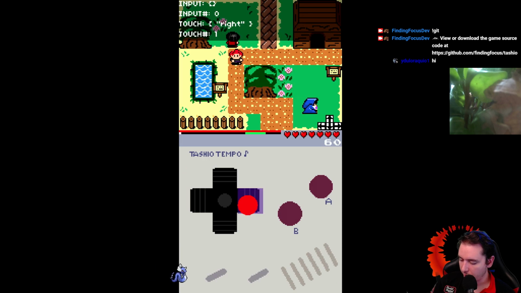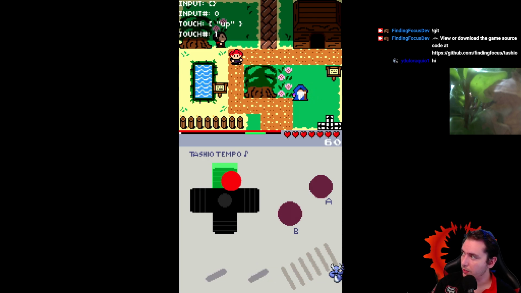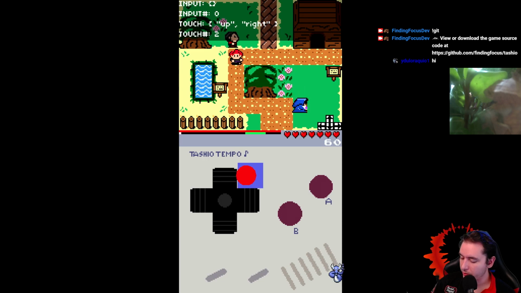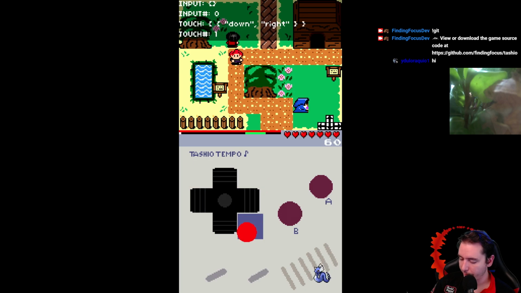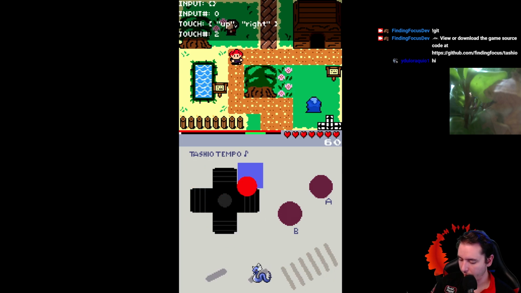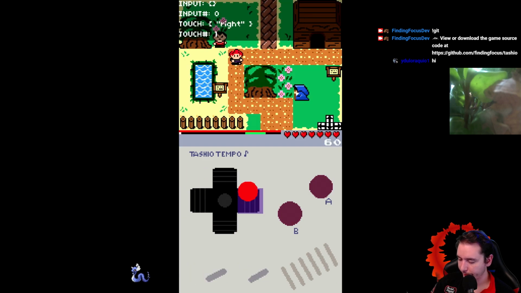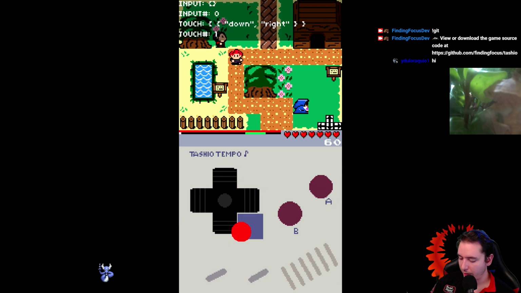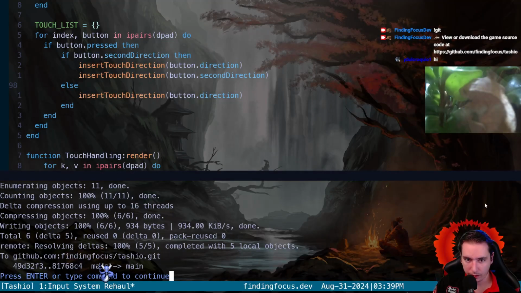Because now we're able to tell which direction we need to know, because the string value in this touch input list corresponds to the state of our entity for our player. So if left is pressed, we're in a state of walk left. So now we're getting proper values to assign into our character to make him move. Oh, this is great. Okay, so our bottom right is wrong. Other than that, it's looking like it's working.